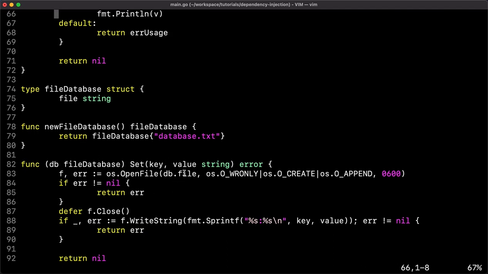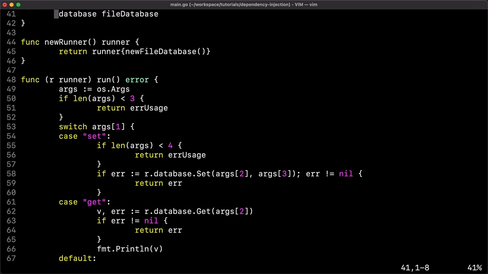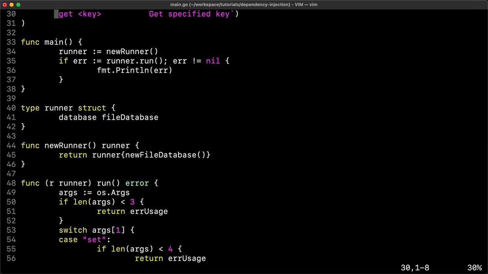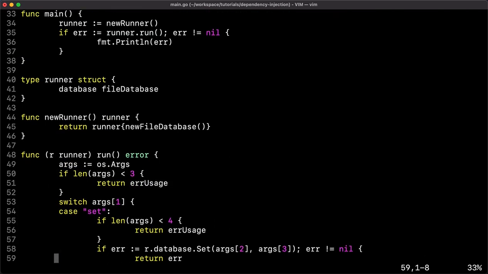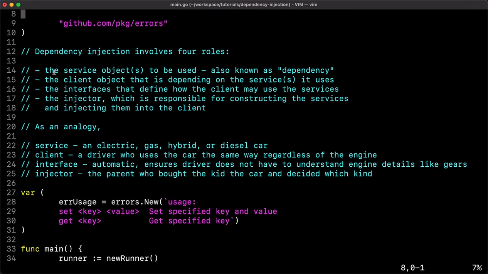And so we're going to see now why it is useful for us to abstract all this logic away in a way that's easy for us to test this program. And I guess now we can just jump into the definition of dependency injection. I guess some of you already know what dependency injection is about if you've used it in other languages. It refers a lot to objects. In Go you don't have objects generally, you have just structs, and you can have methods associated with those structs, or struct types as we like to call them.